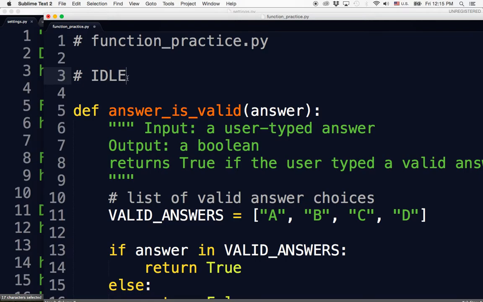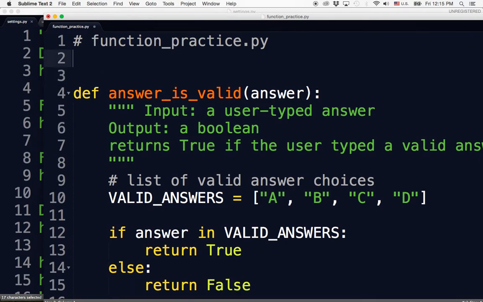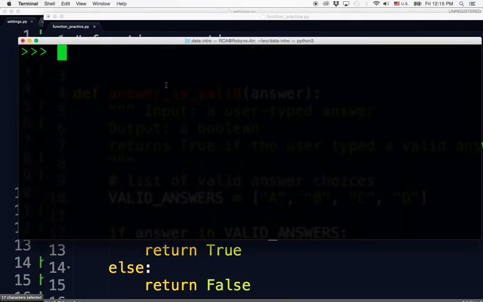IDLE, Python IDLE. It's free and comes bundled with Python. So this is just the Python console, also called the Python shell. It turns out there's a special thing you can do. You can use another reserved word called type, and you can use it to check the type of a variable or of a thing.